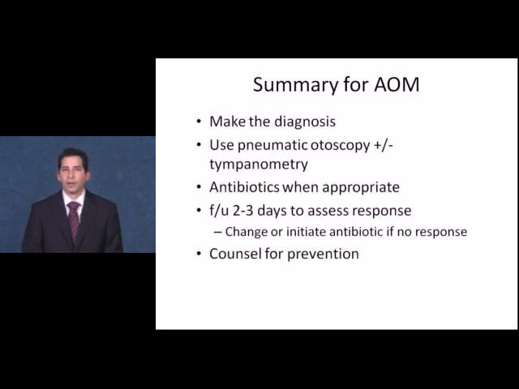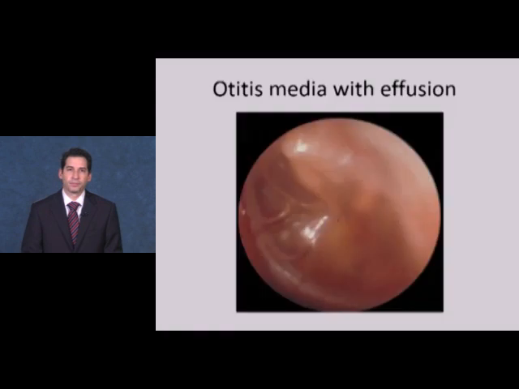In summary, it's important to first make the diagnosis, and that's based on clinical signs and symptoms, the use of pneumatic otoscopy for examination of the ear, and tympanometry to help confirm middle ear effusion. Antibiotics should be used when appropriate, and close follow-up should be maintained to assess for antibiotic response or for the need to initiate antibiotic use if they have not been started at the initial visit. And finally, it's important to counsel patients and their families for prevention of acute otitis media.